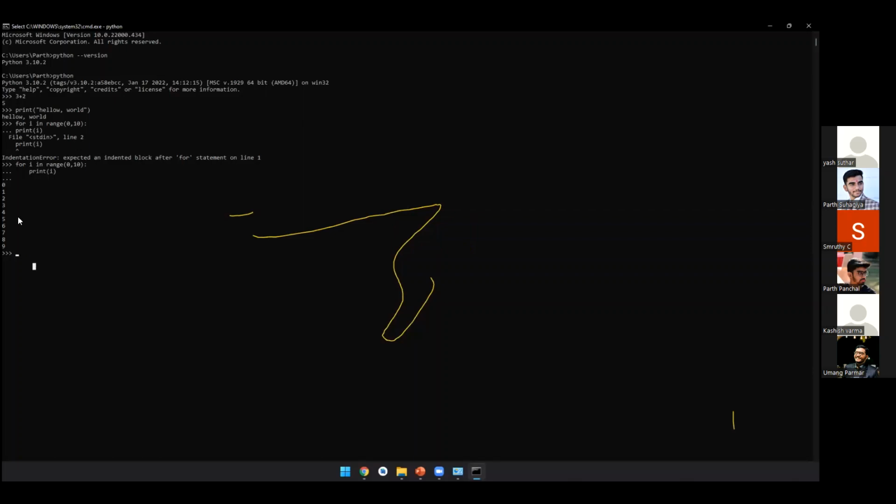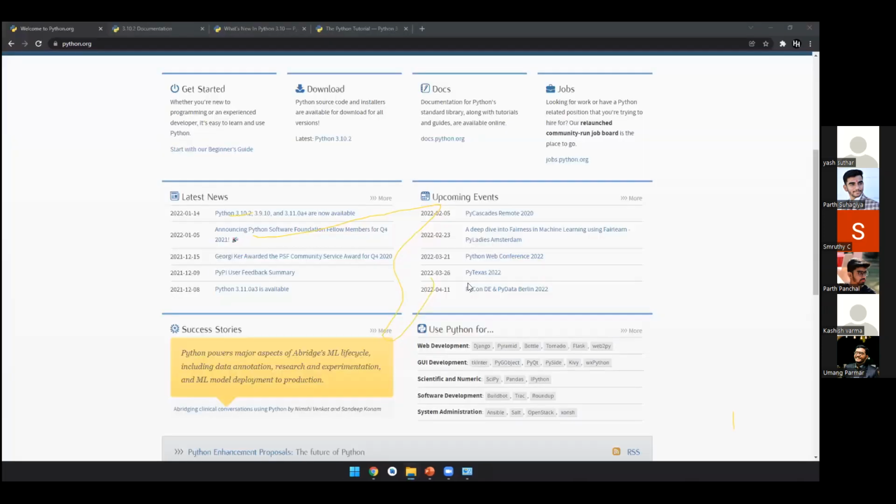Suppose I want to save my work over here. How do we save this work? We cannot save it here. If I close the CMD window, then our whole work is gone, and we cannot access it later. So that's why Python has provided an extension called .py. Through the .py extension, we can save our Python scripts in our folder.